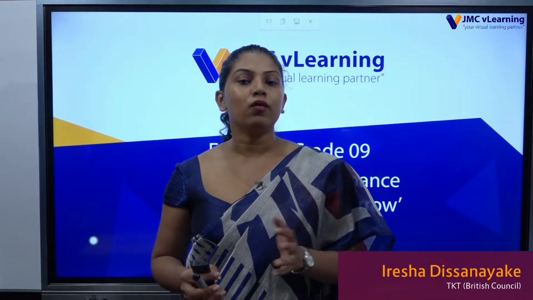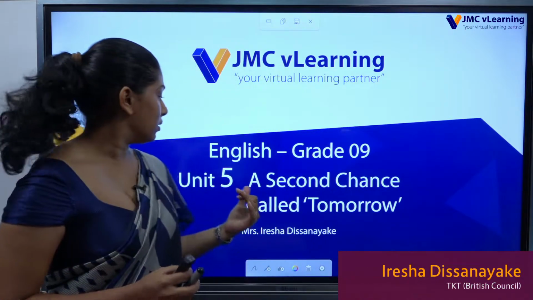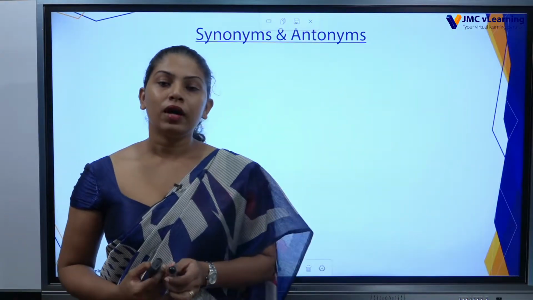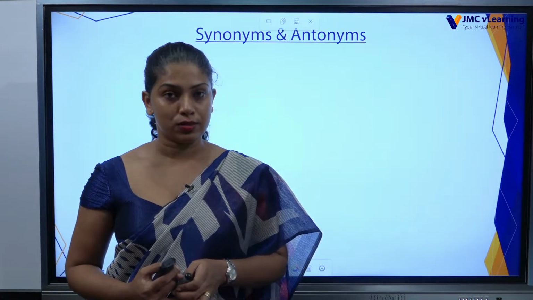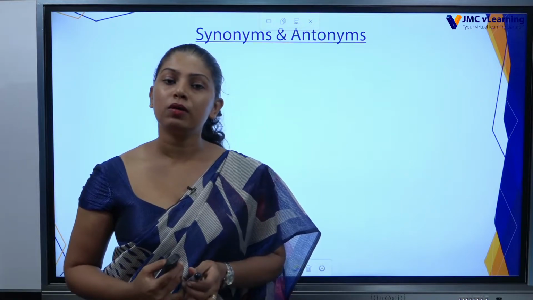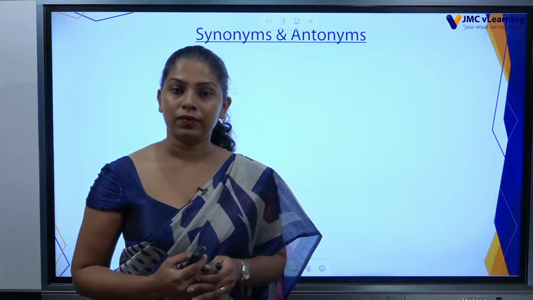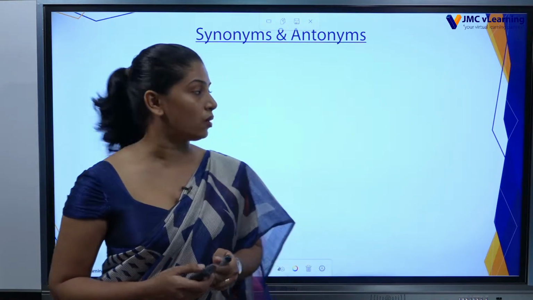To do the other half of the lesson, we have already started the second term first lesson, and that was Unit 5, A Second Chance Called Tomorrow. We have already done the first part of this lesson, and today we are moving to the second part. Today we are going to learn synonyms and antonyms. What do you know about synonyms and antonyms? Have you ever heard that? Okay, we'll see what these topics are.